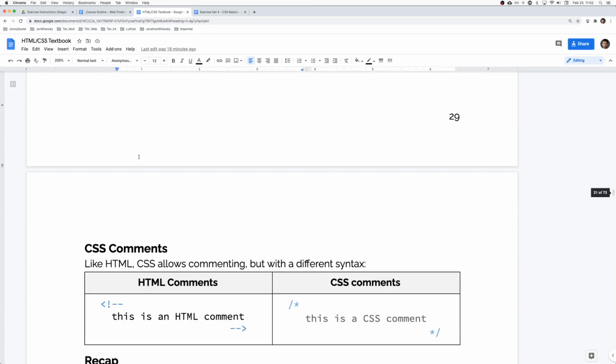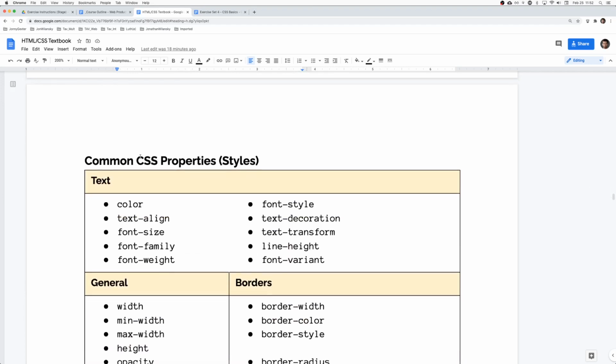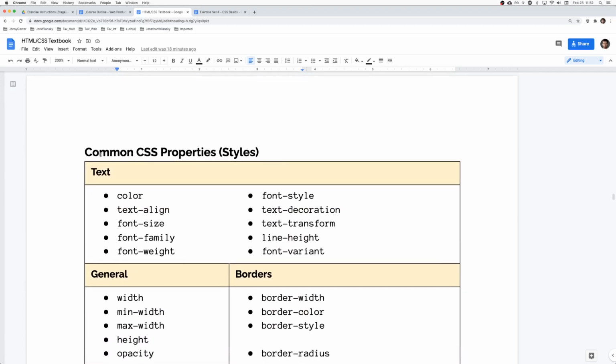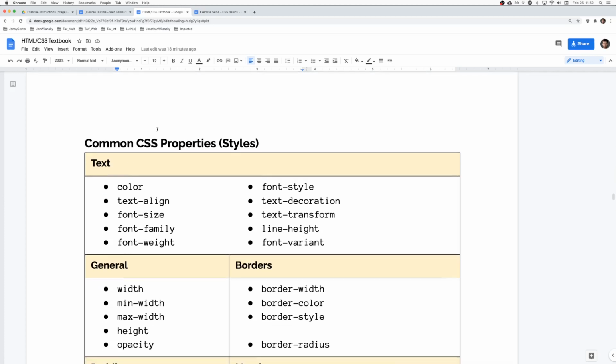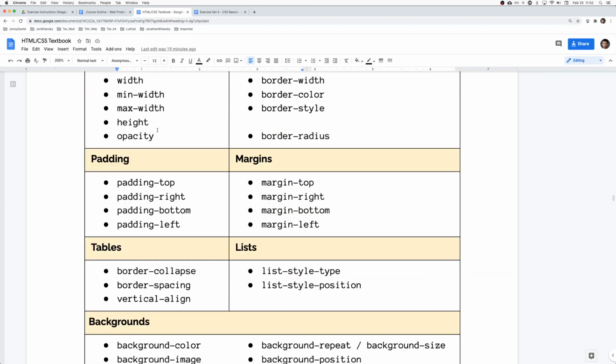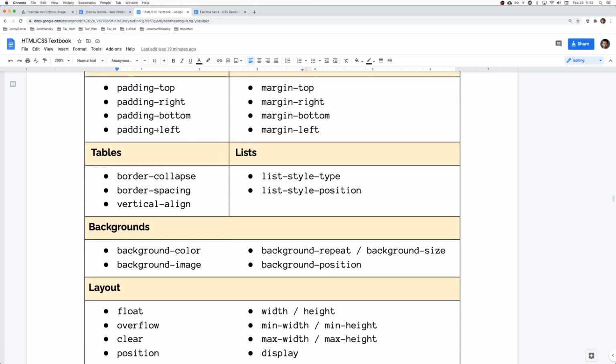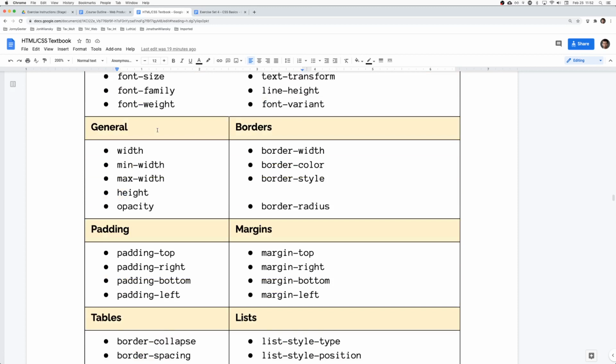I'm going to skip ahead and get to the end of the chapter where I have the common CSS properties. So once you've understood what we just did, how to create a style sheet, how to create a selector, and how to put a CSS declaration inside the selector, the next step is just a matter of learning which properties are available to us. And I've put at the end of this chapter all the ones that we use in this class. So right now it looks like, oh my gosh, there's a lot, but they are pretty intuitive. And we're going to learn them slowly, step by step.